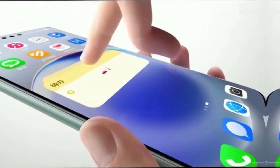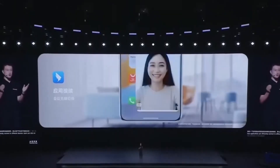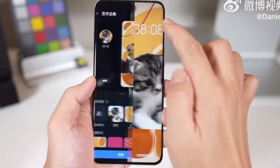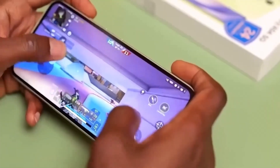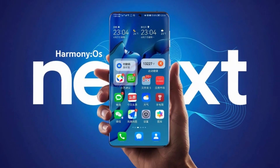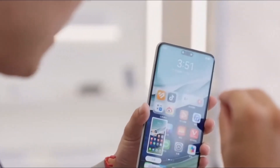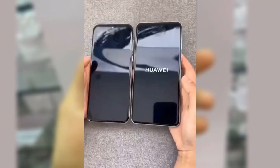Let's talk about the new slider bar. It now features a dynamic progress bar for adjusting brightness or volume, making it visually satisfying and easier to manage. And here's a game changer: a one-tap lock screen button. It's exactly what it sounds like — just tap and your phone locks instantly. No more pressing side buttons or waiting for your screen to time out. It's one of those features you didn't know you needed until you try it.